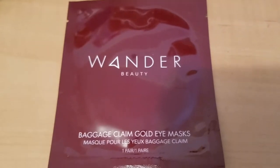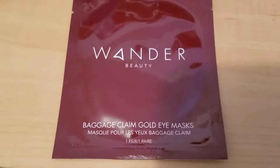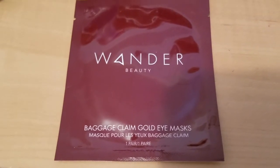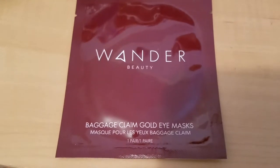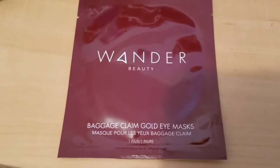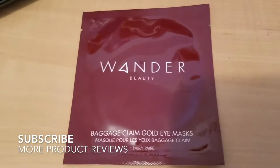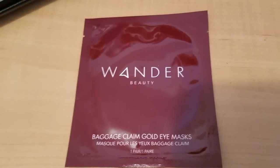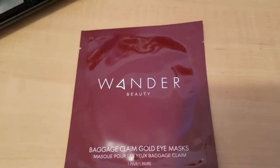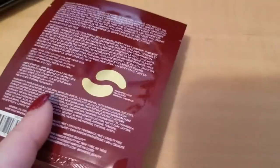The combination of skin-loving ingredients can soothe puffy, red, dehydrated skin under the eye. The result is ultra refreshed eyes in as little as 10 to 15 minutes. Studies show in a consumer study that 100% say under-eye feels more soothed and hydrated, 96.9% said under-eye is less puffy and looks brighter, 93.8% said dark circles are less noticeable, and 90.6% said under-eye area is plumper. It's formulated without parabens, phthalates, or gluten — pretty much good for everybody.